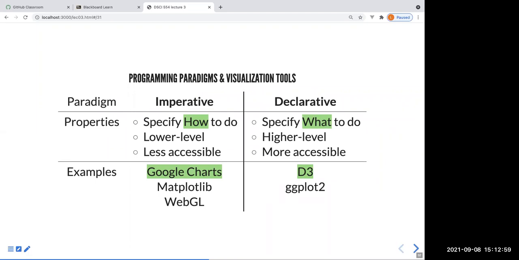If you think about option number 1, the select and append, it's what you would do using imperative programming, where you say what needs to happen. I want to create a dot here and another dot and another dot. So that's specifying how you want to do things.